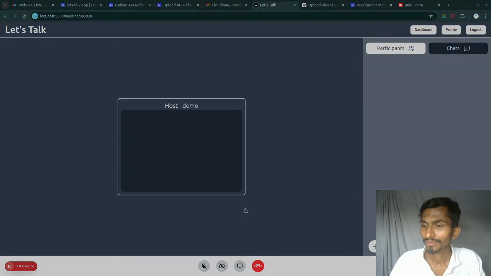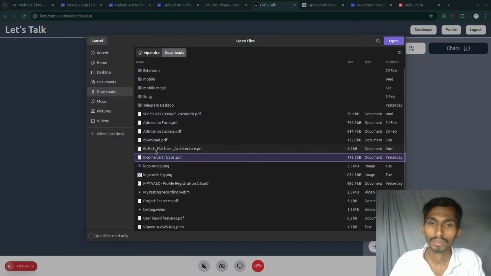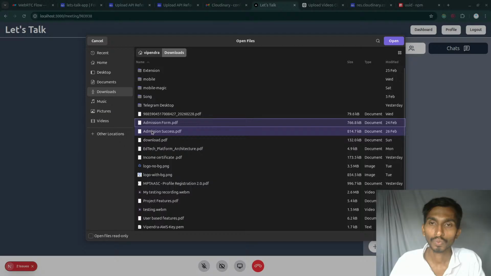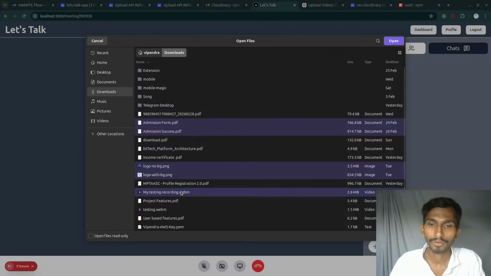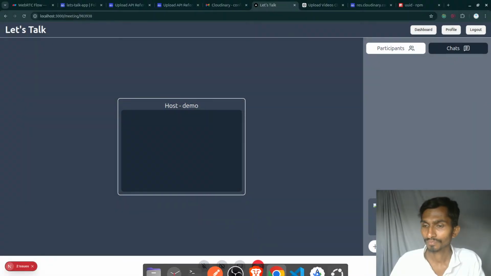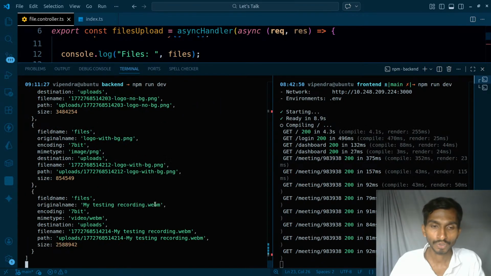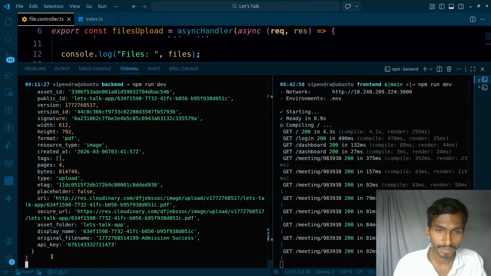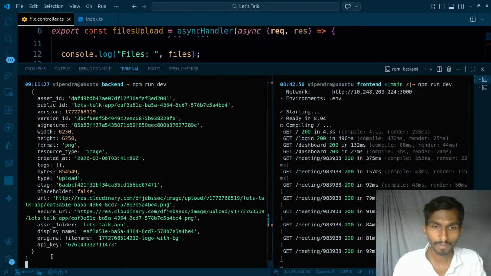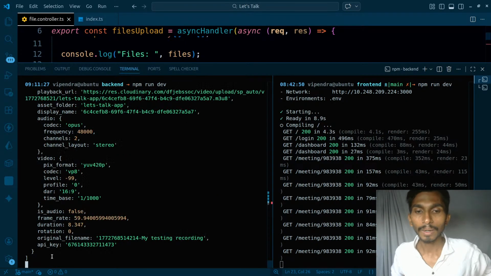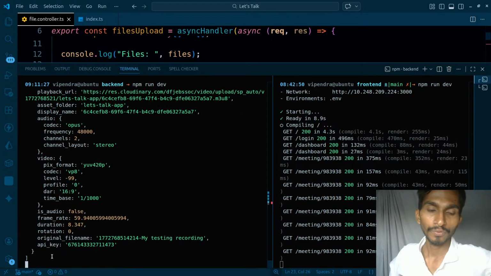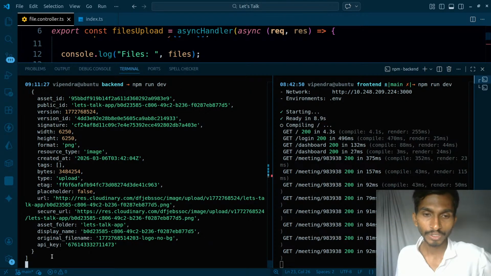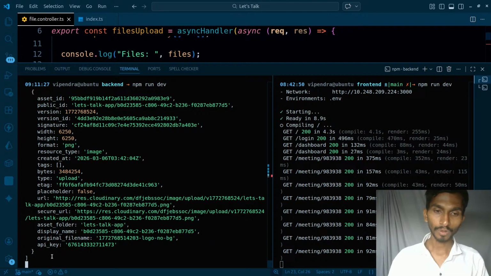1, 2, 3, 4, 5, open all of them. First of all, I should be receiving them here, then I should start receiving the upload result, and that's what I'm receiving. One by one they are slowly being uploaded to Cloudinary. So let's wait for a while. There are 5 files, so I should be getting 5 responses, and I think now I've got all of them. I hope I got all of them.